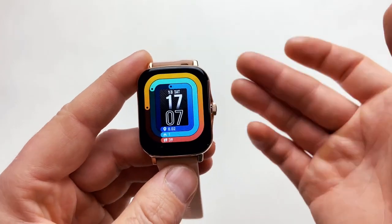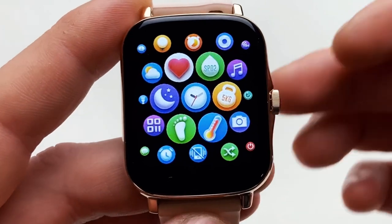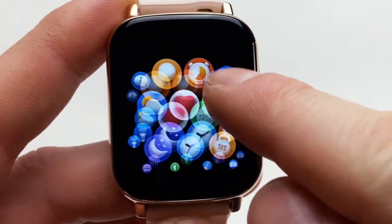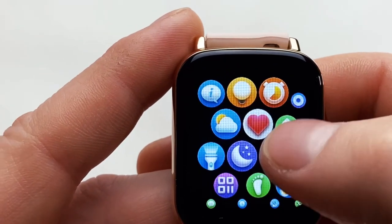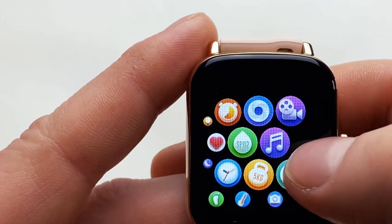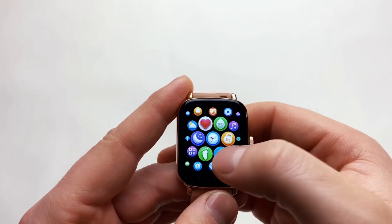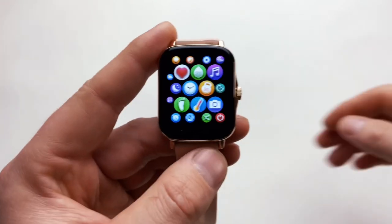Finally, if you scroll from left to right, you'll get the famous Apple-look-alike honeycomb menu. With the crown you can zoom in or zoom out as needed. The animation is astonishing — really, really smooth. I'm very impressed with it. Every single button in here is functional, with no dead icons whatsoever. It really depends on which menu style you prefer, but it's a great option to have.